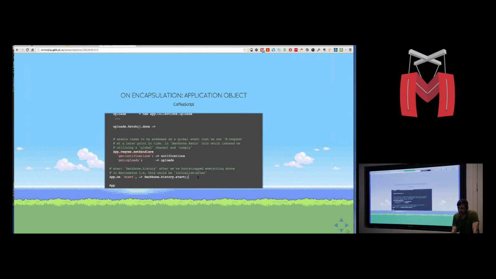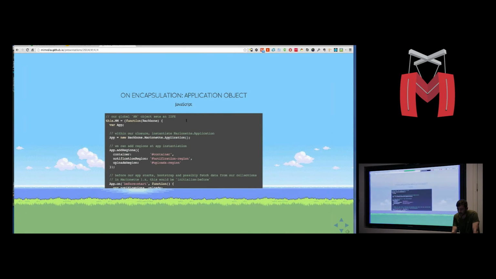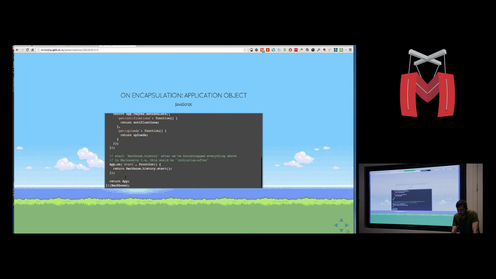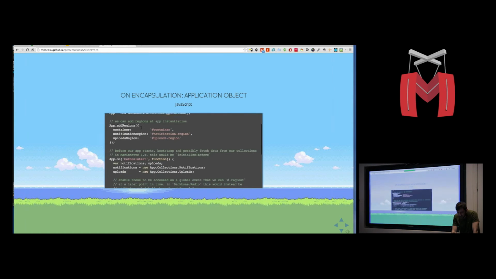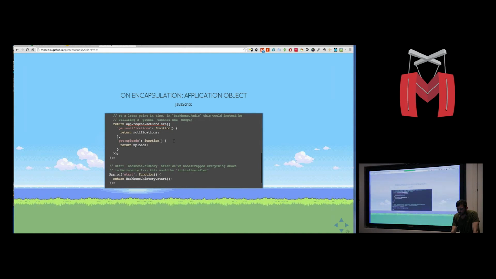And you have to start backbone history, so that's the last thing. The JavaScript equivalent is actually not any different. You'll notice that it creates a normal iffy, executes toward the end, and passes backbone as a dependency so we can use it. Nothing really looks different. If you're not familiar with CoffeeScript, well, who here is familiar with CoffeeScript? Cool. It lets you write stuff faster. I like it. It's great at build time. It's fun seeing everything compile, transpile. But it doesn't really look any different. The only differences are the lack of parentheses and whatnot.